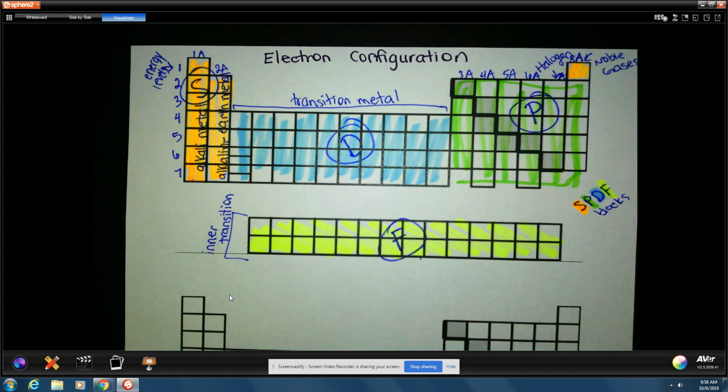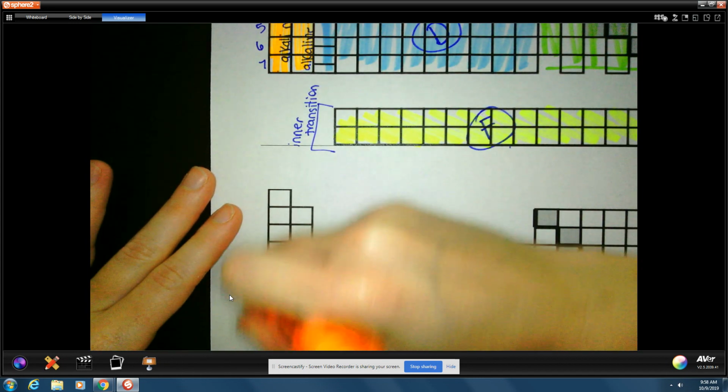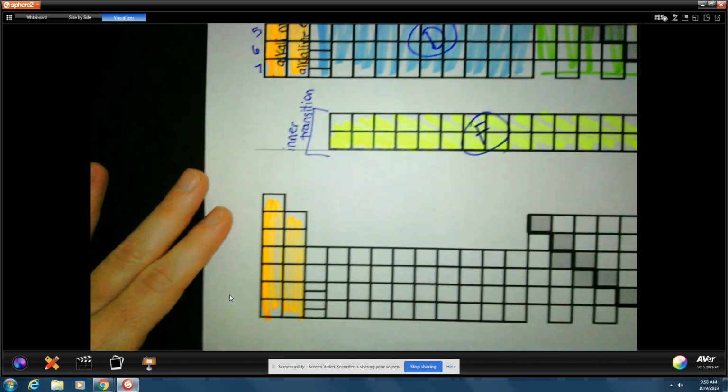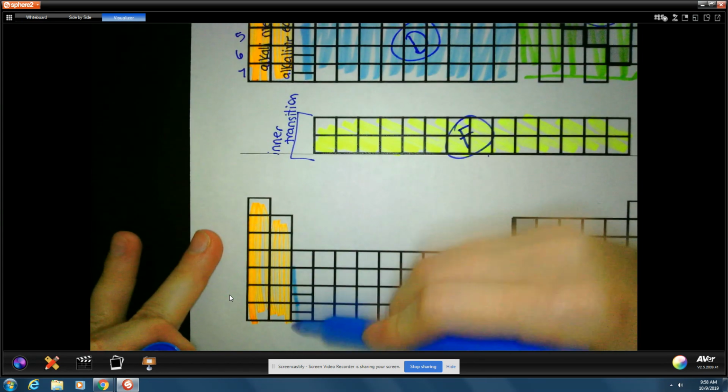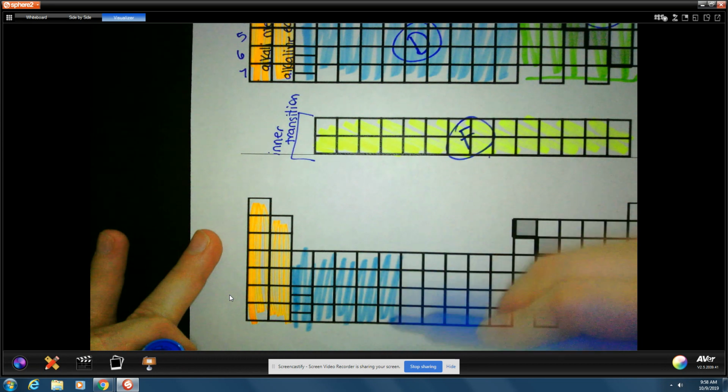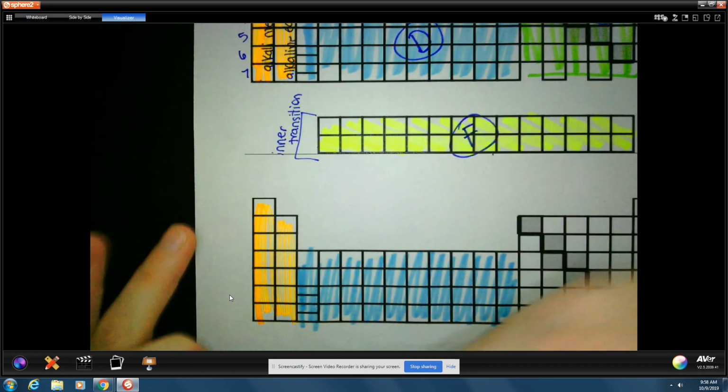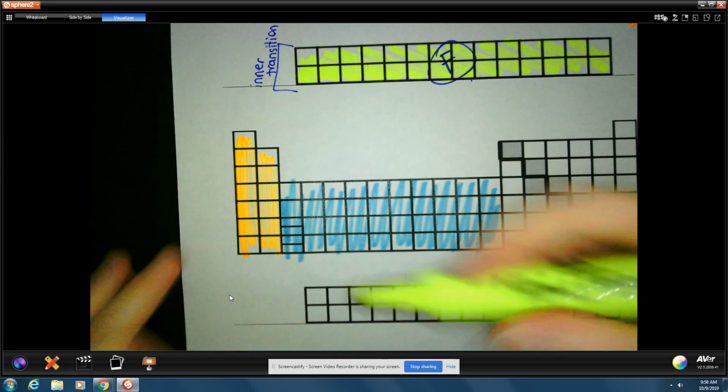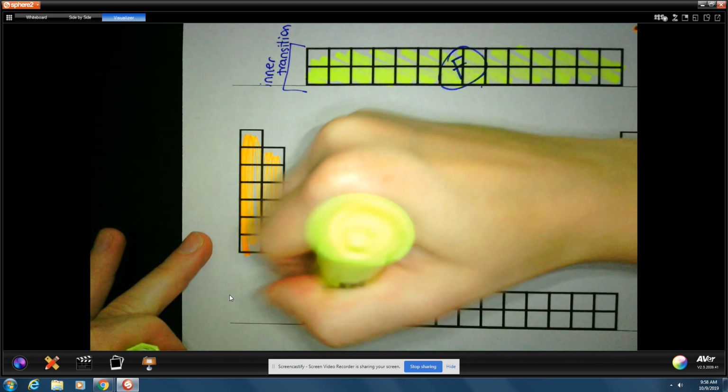What I should have done before I started this video was go ahead and recolor these, but I'm just going to take a minute and do that. You don't have to. I just feel as I'm teaching that might make it a little bit easier. And my coloring looks like my 4-year-old's coloring, I know, but hey, it works.